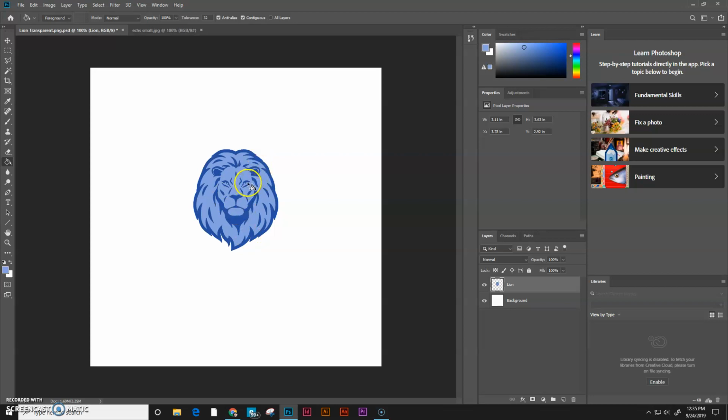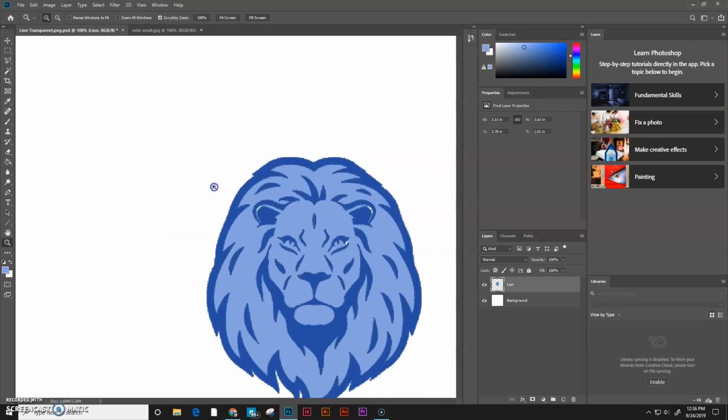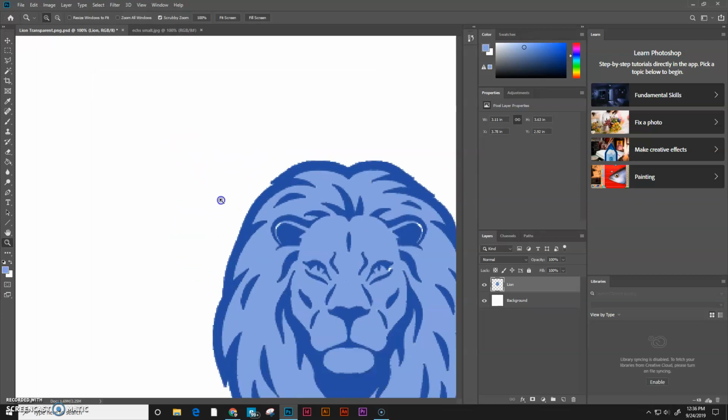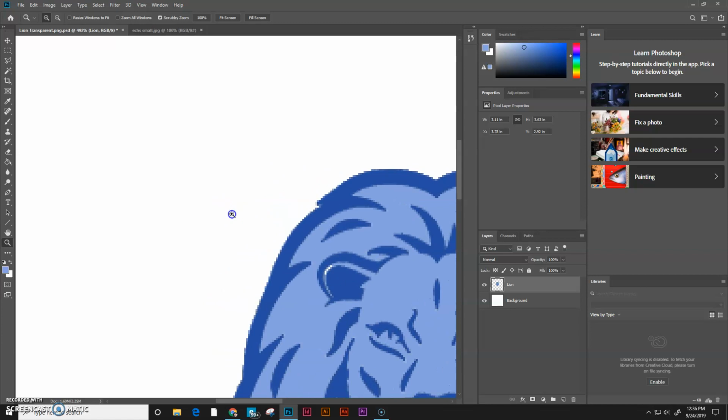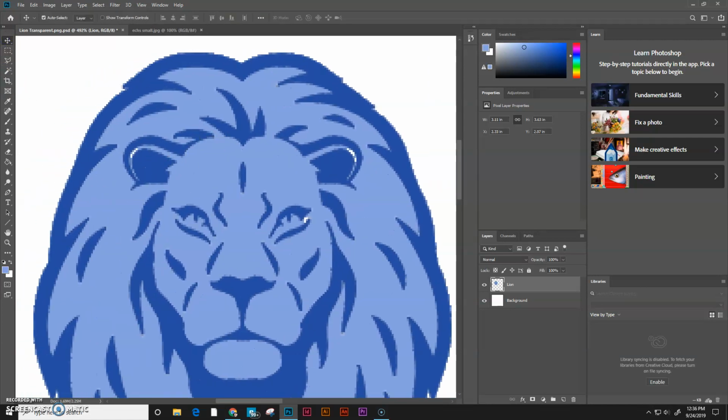Now notice there's a few tiny little spaces that it didn't paint in. So let's get your zoom tool, magnifying glass right here. And I'm going to draw. I'm going to hold down and I'm going to zoom in, right, to really close because this is really small. Then I'm going to use my move tool to move the head back in the center.